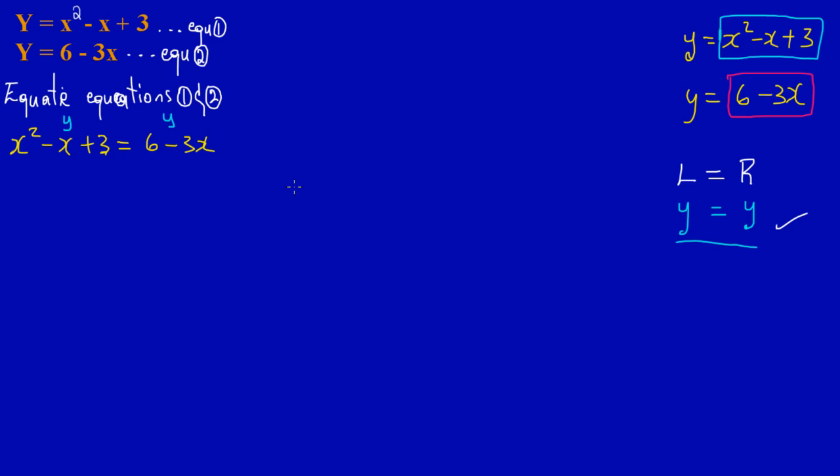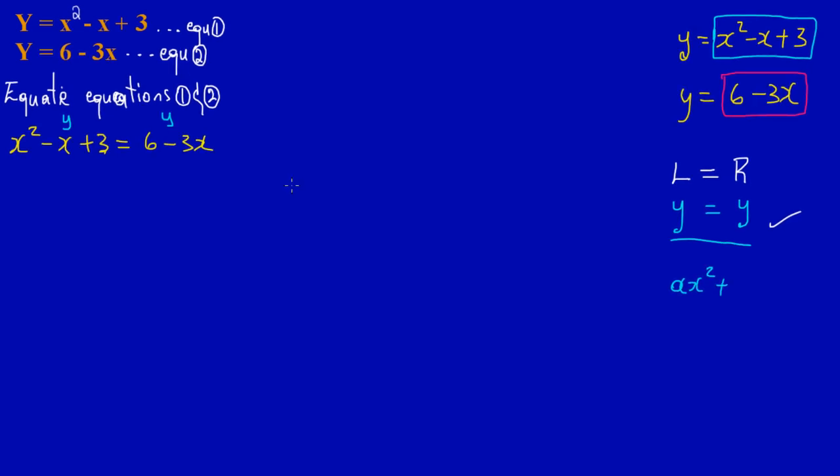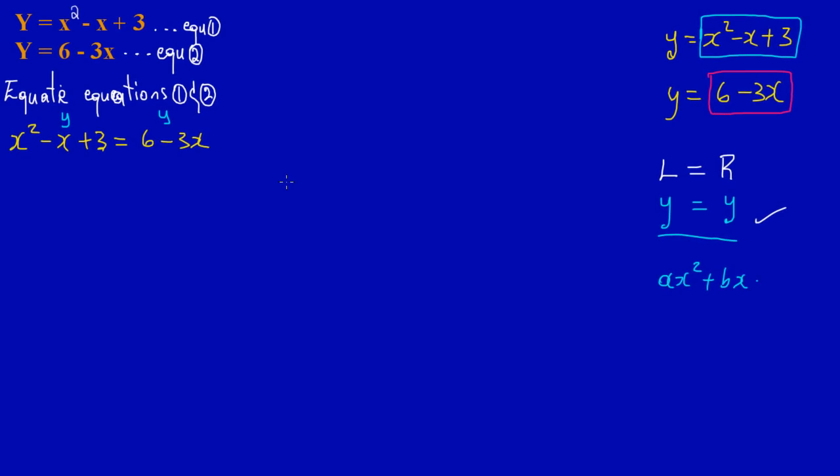Now, if you look at the equation that we have here carefully, you would realize that the highest power of x is 2. In an equation, when the highest power of the variable is 2, that is called a quadratic equation. Remember, the general form of a quadratic equation is ax squared plus bx plus c. Since this is the general form of a quadratic, the right hand side must be equal to 0. So I'm going to take everything to my left hand side.